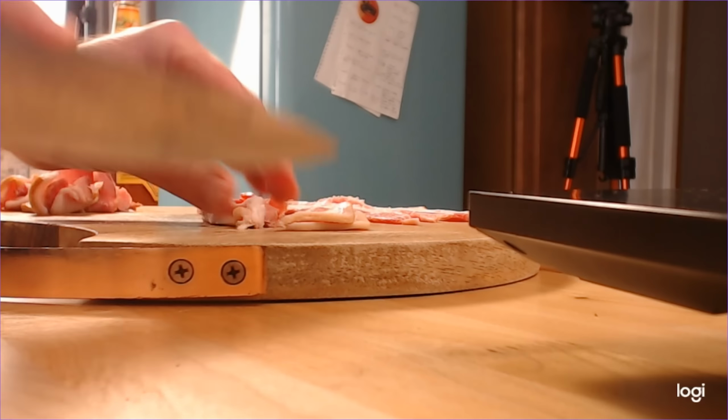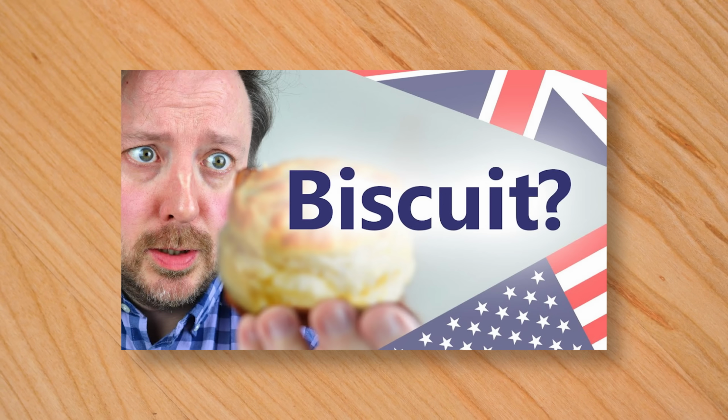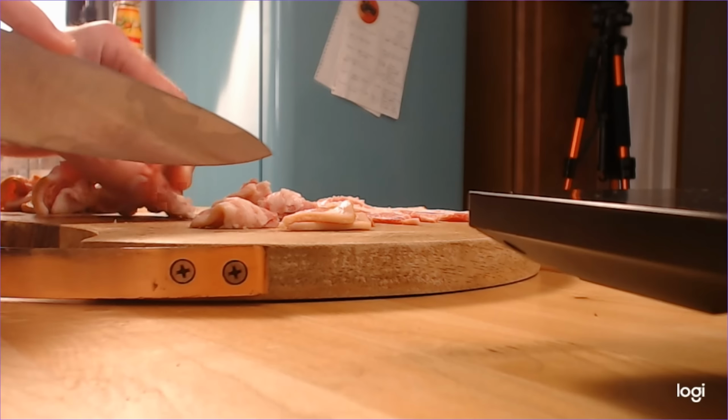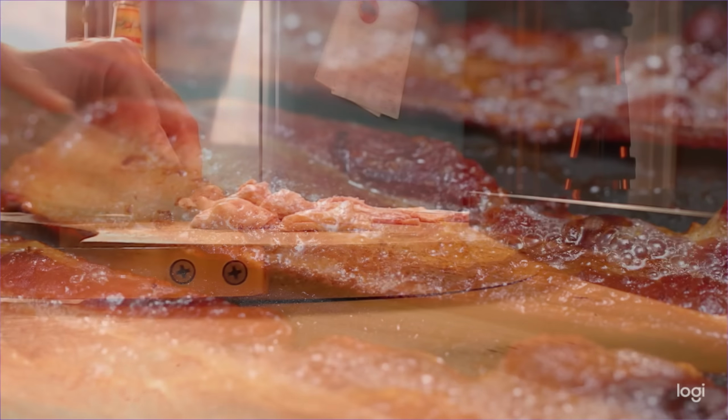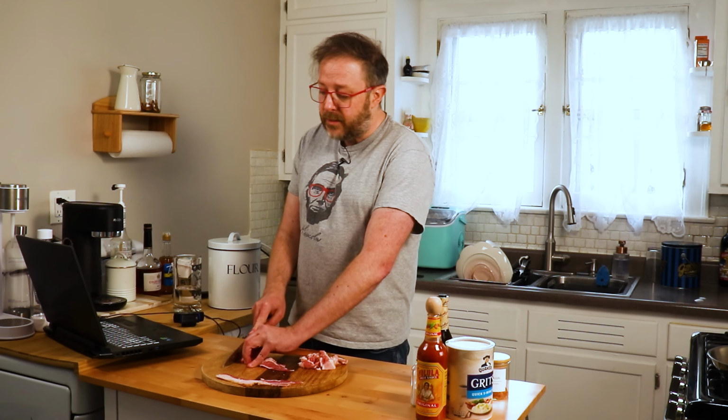This is what you don't know until you live in other parts of the world and you just start to take on board a lot of the culinary differences between our countries. I speak often about how some of the words we use to describe food are vastly different on either side of the pond. But the same, of course, is true of the food itself. And in America, bacon is usually a lot crispier. I am a big fan of crispy bacon, just as I'm a fan of not crispy bacon in the UK.